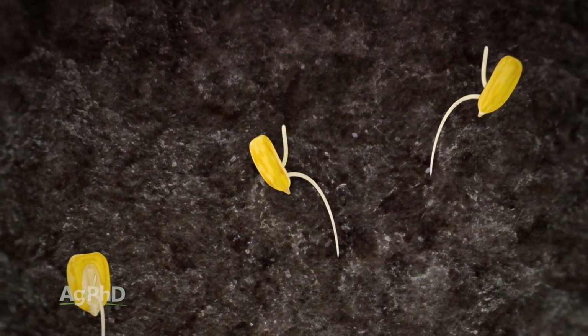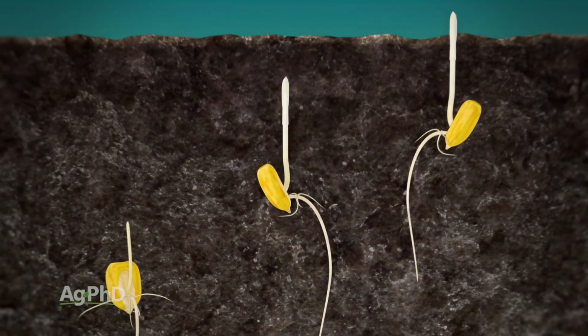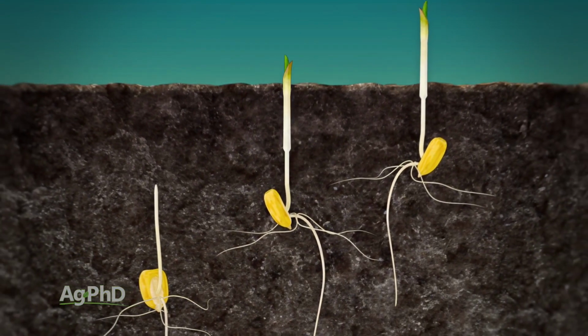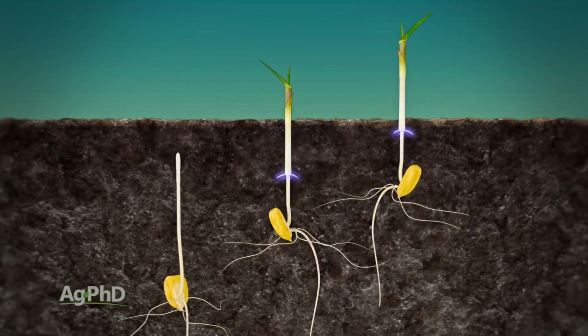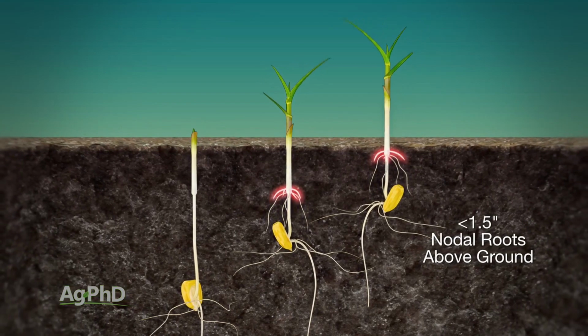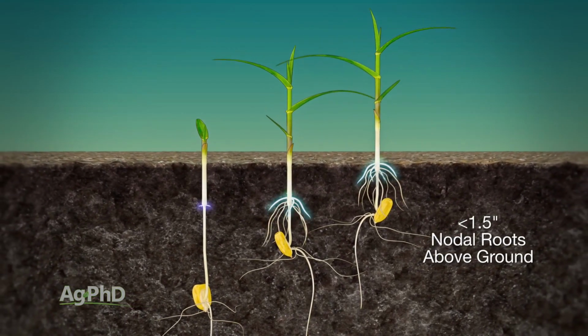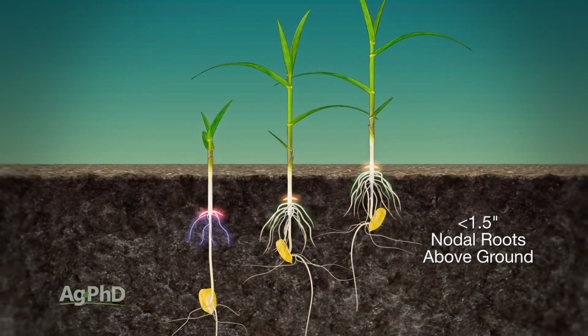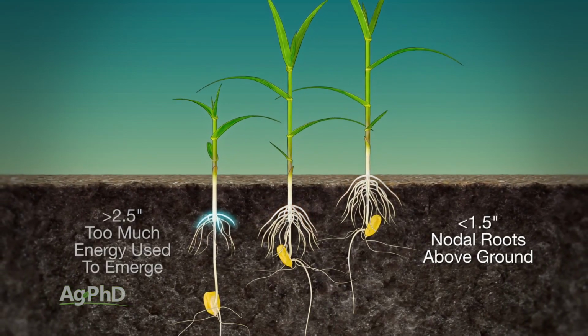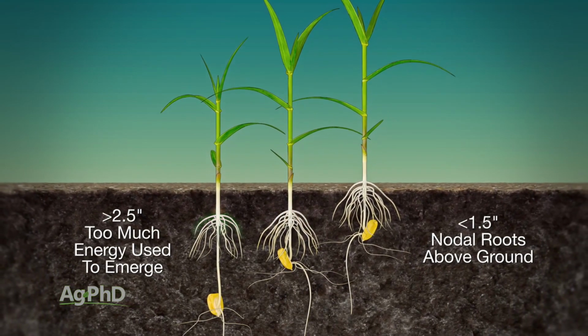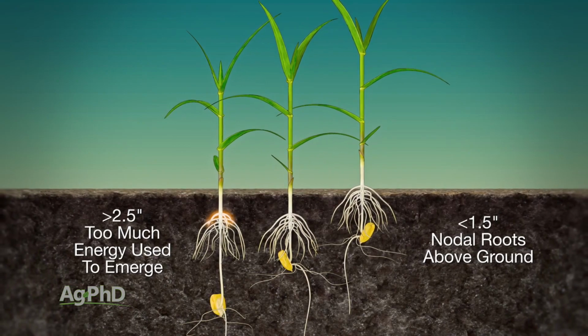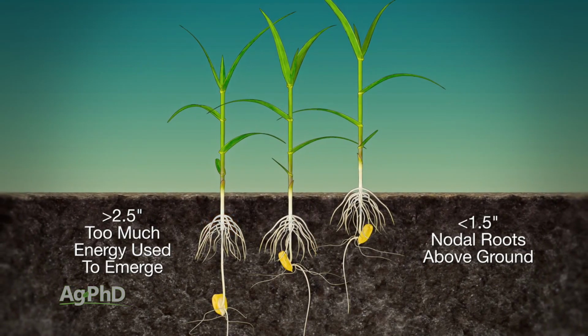But all I'm saying here is, for years, there have been studies done on this exact thing, and what they found is, hey, if you're planting your corn any more shallow than 1.5 inches, you're going to have nodal roots above ground. That's a horrible thing. Plus, you're going to have more lodging problems. And if you plant deeper than 2.5 inches deep, now it takes a lot more energy to push out of the ground. The yield will be less on average. So those things aren't good.